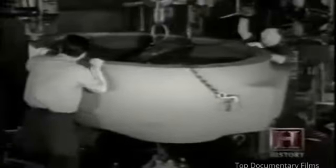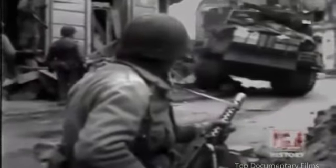The Sherman was conceived not too many years earlier, before America was even at war, as a weapon intended to help the infantry out of a tight spot. It was supposed to roll in and blast away at machine gun nests, enemy troops, and other soft targets. But on the battlefields of Europe, the Sherman was forced to take on a much deadlier job, shooting it out, point blank, with enemy tanks.